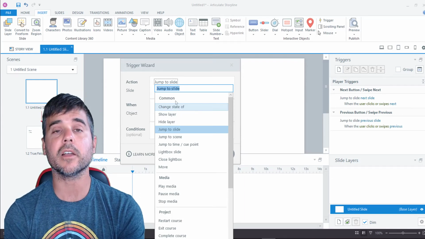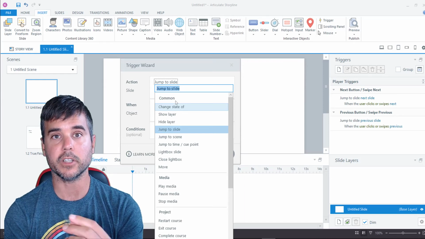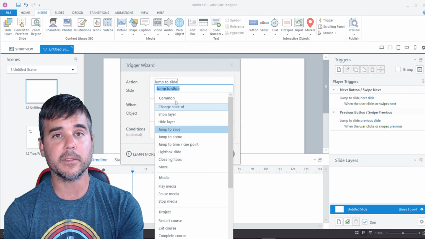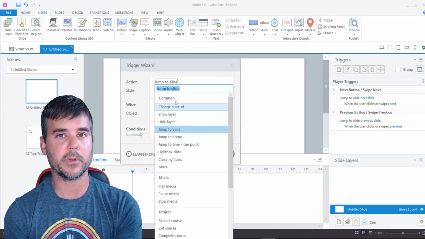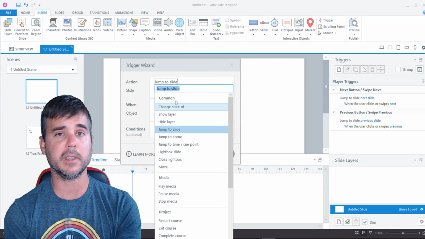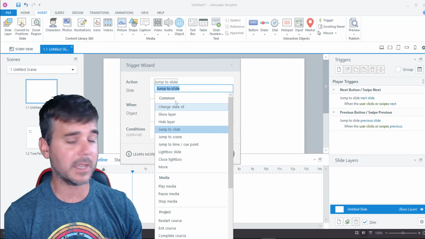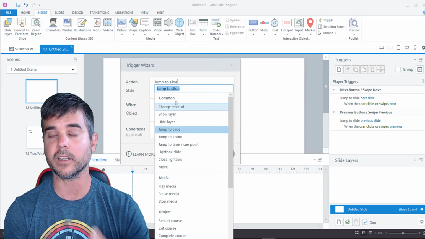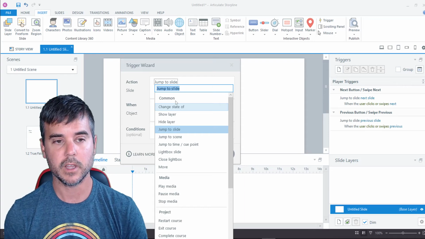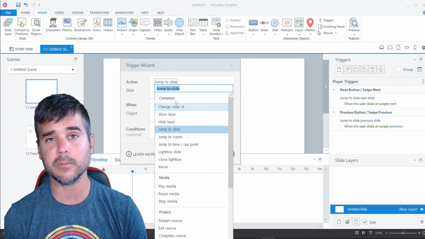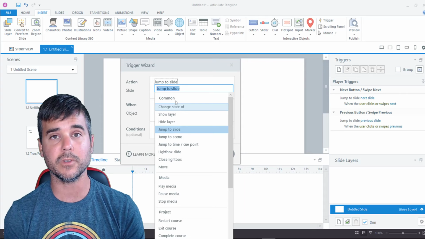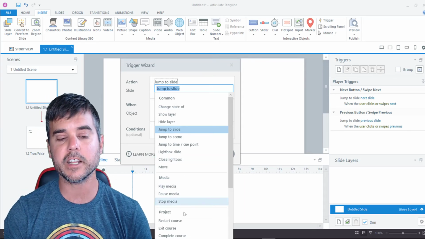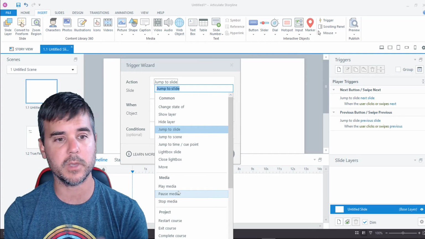When you buy a car, there's something called a governor that controls the speed that your car can go. So your car might only go to 80 miles per hour because the car company put something in there that just doesn't let you go faster. Same thing with your iPhone or Android. When you jailbreak it, you can do a lot more. The companies stop you from doing stuff. Well, Articulate's doing the exact same thing with Storyline. They're stopping us from doing things. For example, the thing that I complained about, the global audio. Why isn't that a trigger? Why are you stopping me from being able to control that?